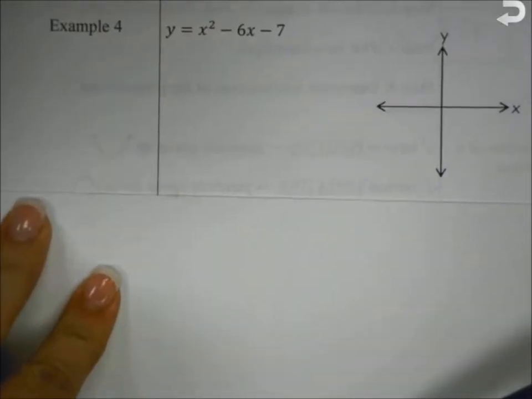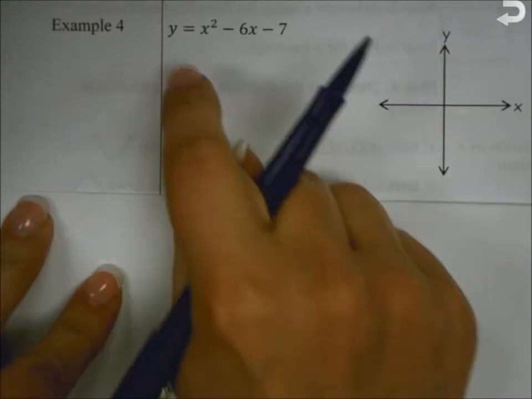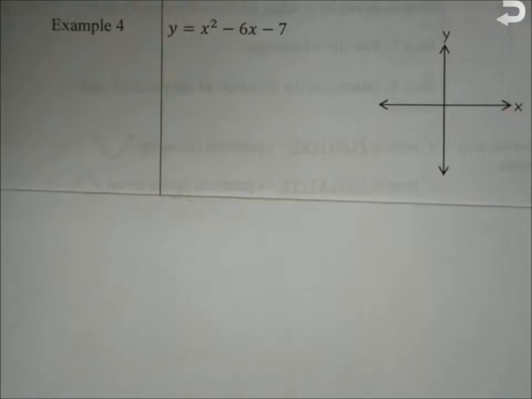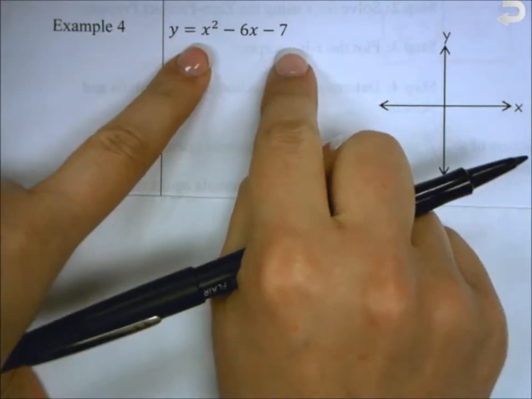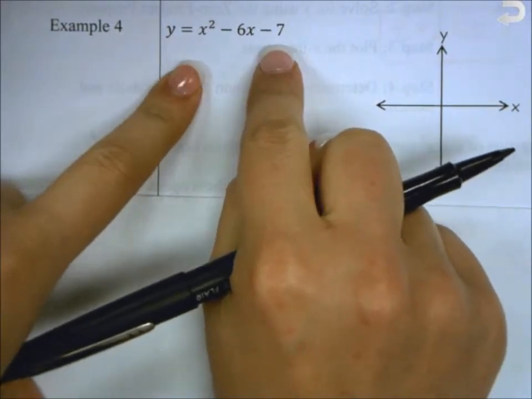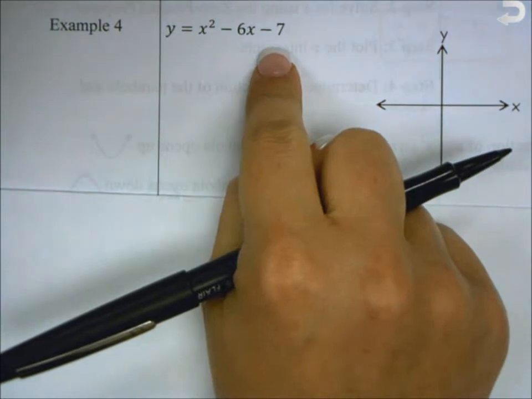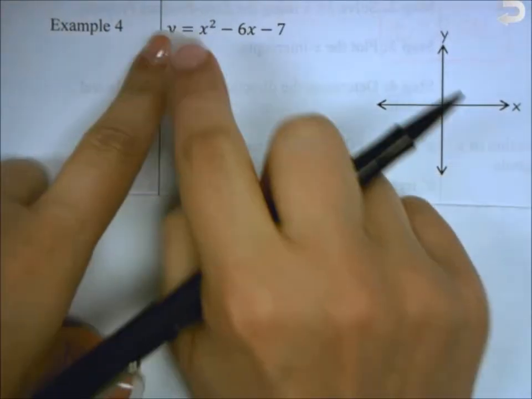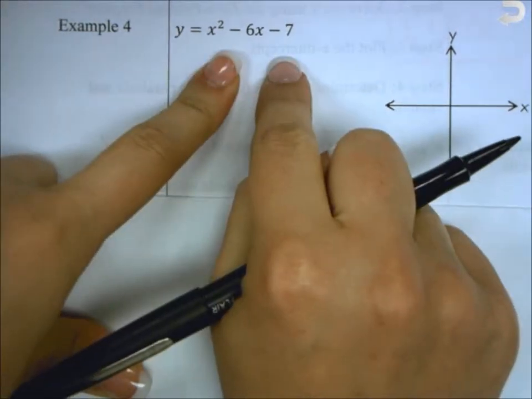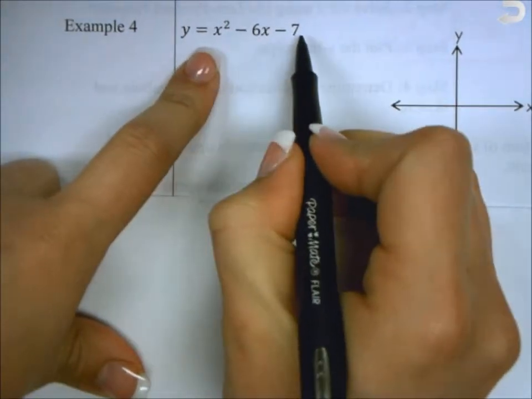So the first thing that I want to do is, this one is not factored, so I actually want to factor this. Now I'm going to go through all of my 4 factoring methods that we already have written up on the board, and the first thing I want to look for is a GCF, but there's not a GCF in here. This is also a trinomial because there's 3 terms, so it's not a difference of 2 squares. So what we have here, because there's no number in front of the x squared, is diamond method.